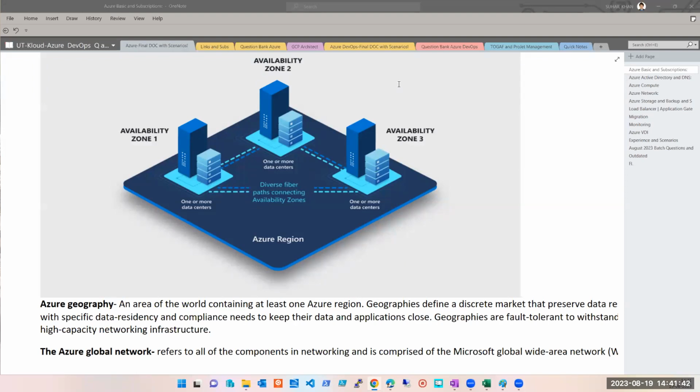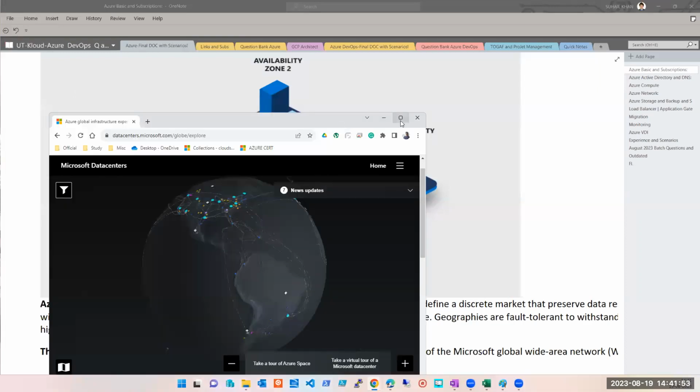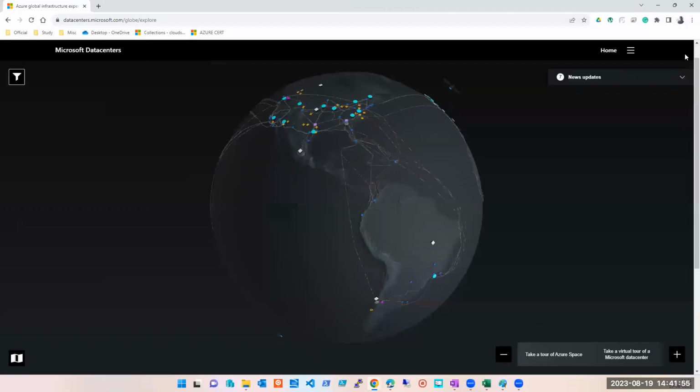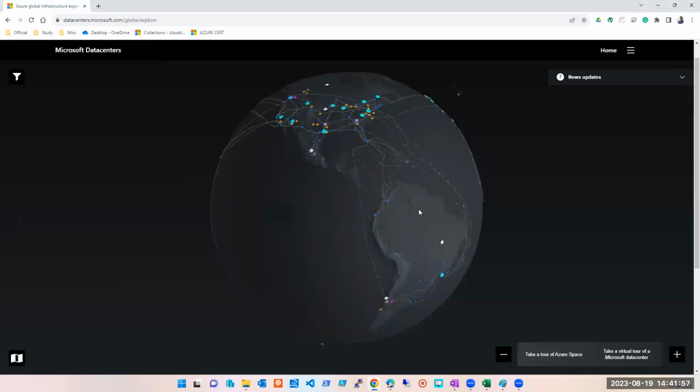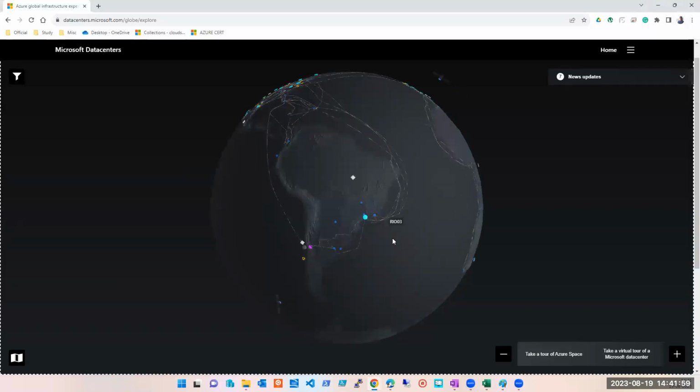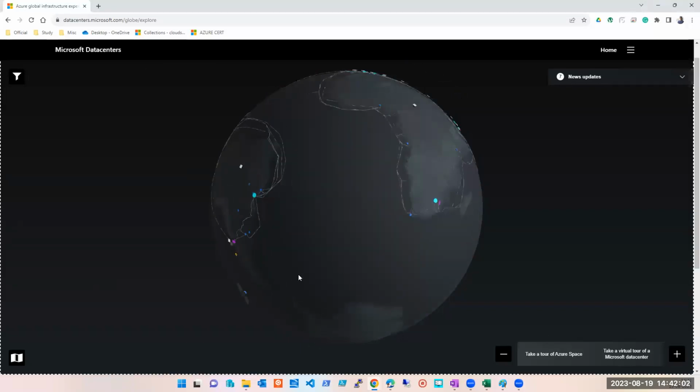Right. So I have shared one link yesterday or maybe day before yesterday of that map which I was showing you, where you can quickly check which region has availability zone, which one doesn't have. This is the link. I've already shared this in the group. People who have joined late in that group, we can share it again. Otherwise it's not that important.